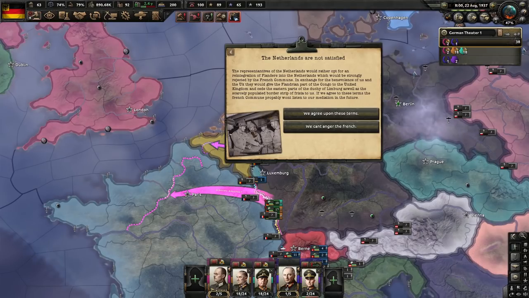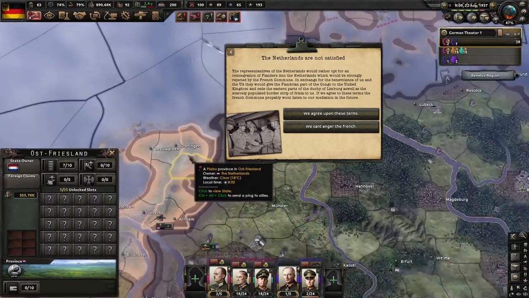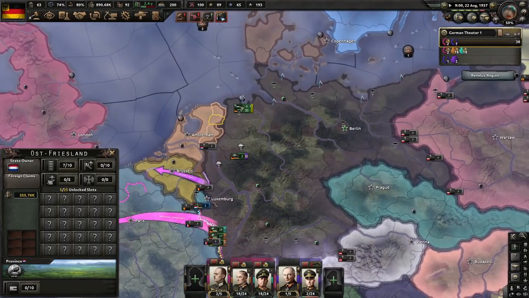The Dutch are not satisfied. The representatives of the Netherlands would rather opt for a reintegration of Flanders into the Netherlands, which would strongly be rejected by the French Commune. In exchange for the benevolence of us in the UK, they would give the Flemish part of the Congo to the UK and cede the eastern part of the Duchy of Limburg, as well as the scarcely populated border area of Frisia, to us. If we agree to these terms, the French Commune probably won't listen to our mediation in the future. We agree upon these terms.